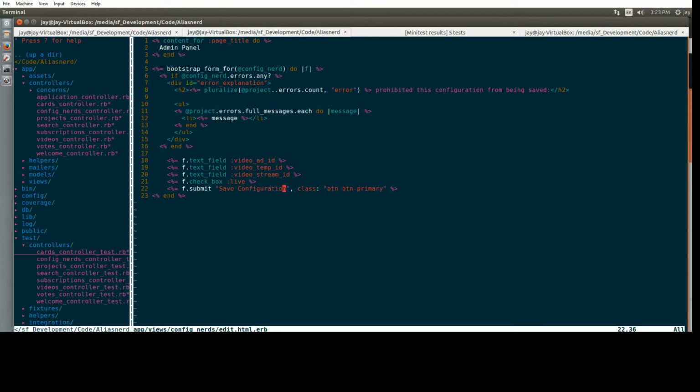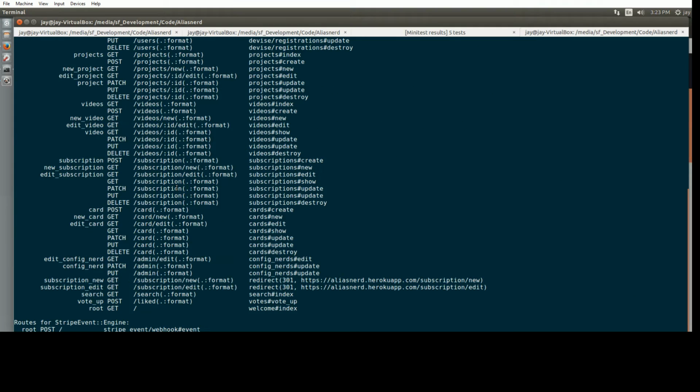Yep, there it is. So here it's saying bootstrap form. So it's clicking this and it's setting this to /1. Which this is not working with this. See, it's just this patch and put, it doesn't require that.